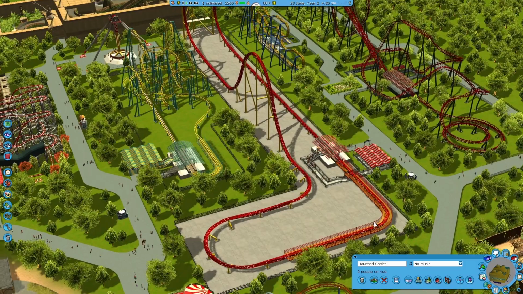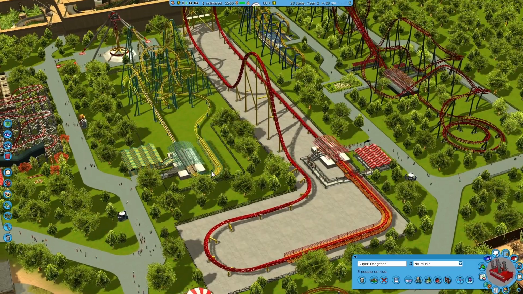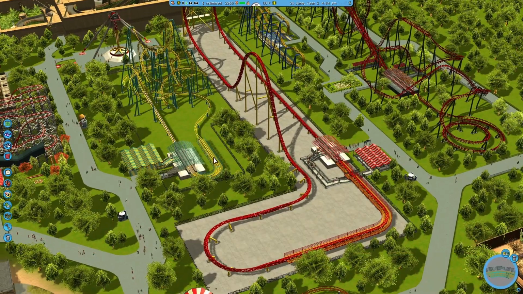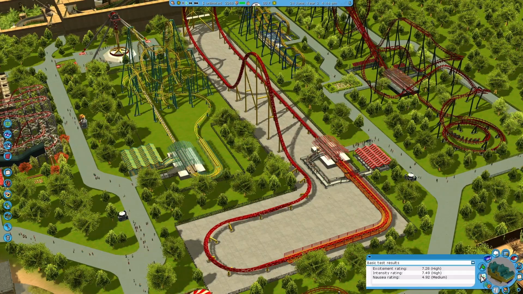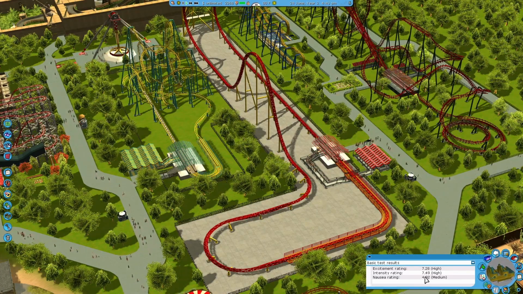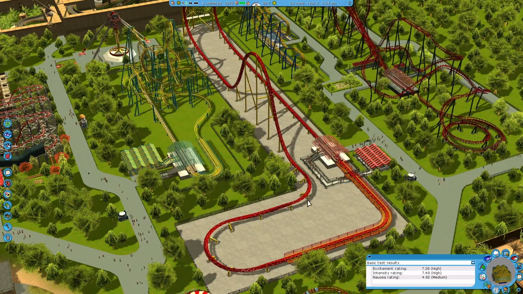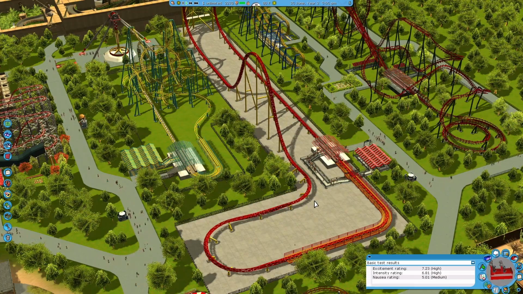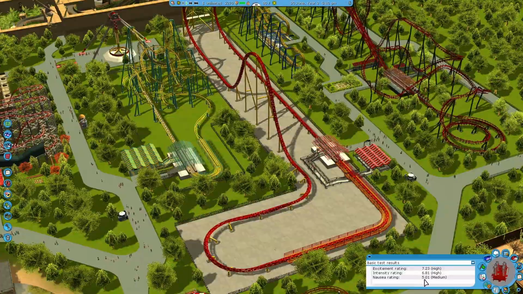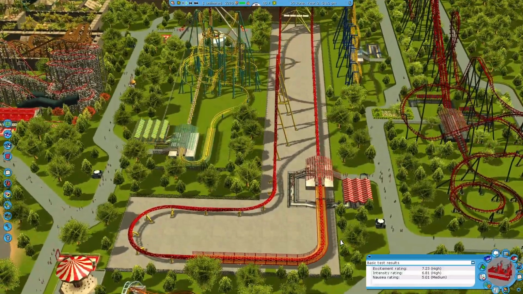Right next to it we have, I believe, Super Dragster. Oh, excuse me, one second. I almost forgot the stats. So this one has 728 excitement, 749 intensity, and 492 nausea. So there you go. Super Dragster has 723 excitement, 681 intensity, and 501 nausea rating.